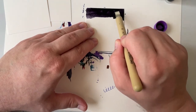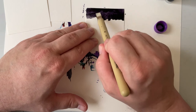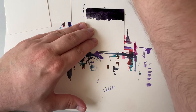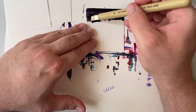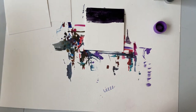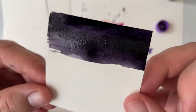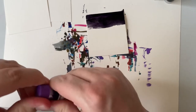Try and get this a little bit south. Let's separate it a little bit. Just a little bit more. All right, yeah, it's darker than I expected. It's nice though. Both of these colors are really... it's drying, but you know, what are you gonna do? Let's close this before I make a fool of myself.